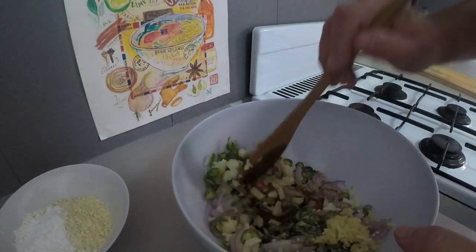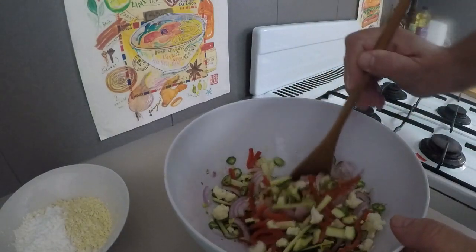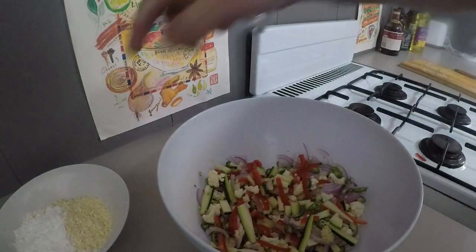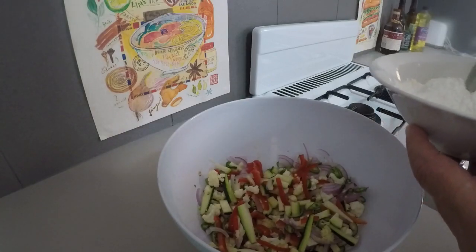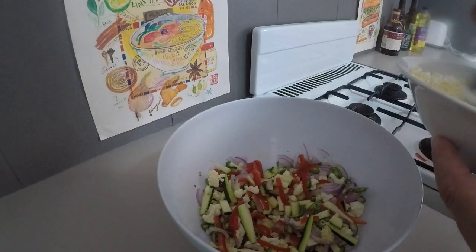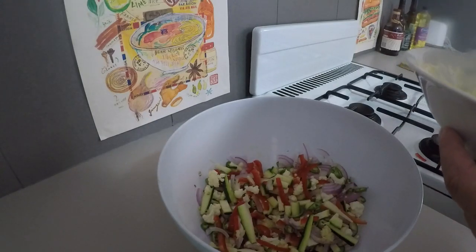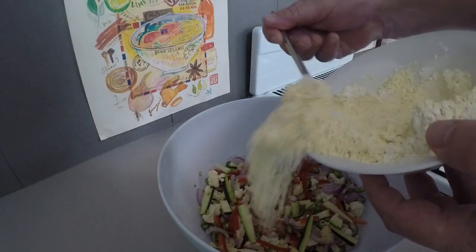So I'll just mix them up a bit. Now into that veggie mix, I've got about 3/4 cup of chickpea flour, and I've also got about 1/4 cup of corn flour. I'll just mix that up again. Now I'm not necessarily going to be using all of that. I'll just see how we go as we mix it up, because I don't want too wet a paste. So I'll probably put about half of that in to start with.